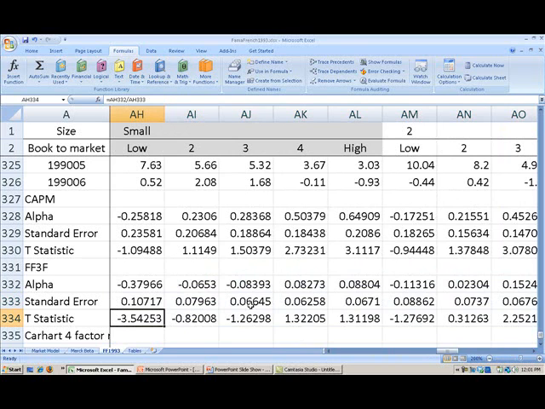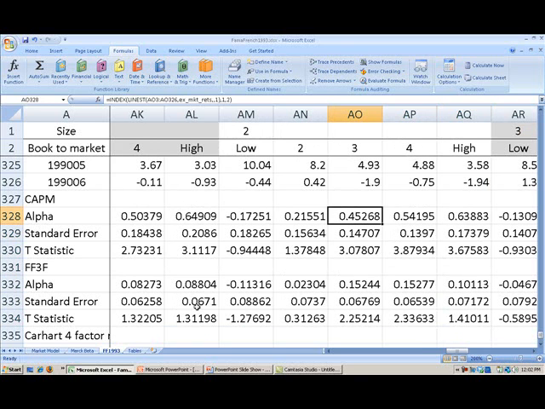Fama and French argue that there are not very many portfolios for which the t-statistic is greater than 2 when you use their three-factor model, compared to the CAPM. And you can see the CAPM results from the last lecture above. And they're right. Well, here we have a -3 as a t-statistic. That's a bit different. But as we scroll along, when the CAPM t-statistics are high, the three-factor model t-statistics are low. There's nothing there.